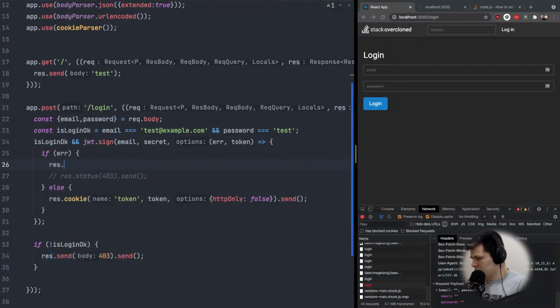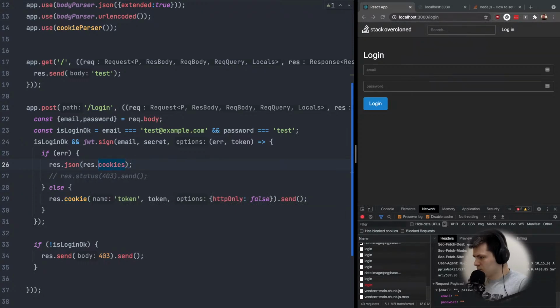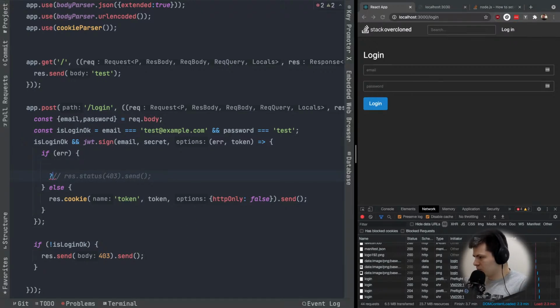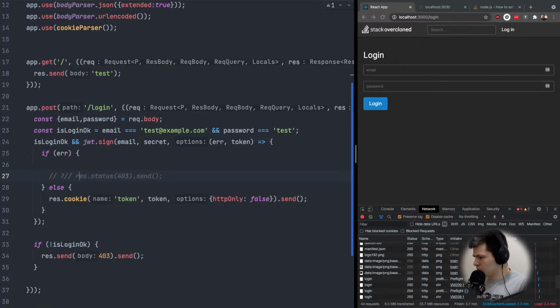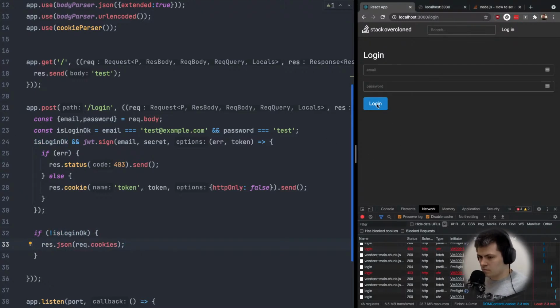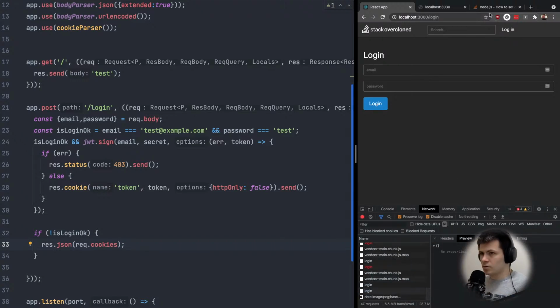Let's send here our cookies. JSON res cookies, request cookies. No, not here. I meant here. Okay, we don't have it.